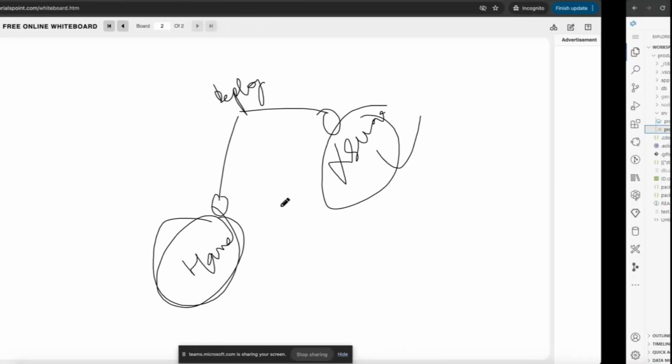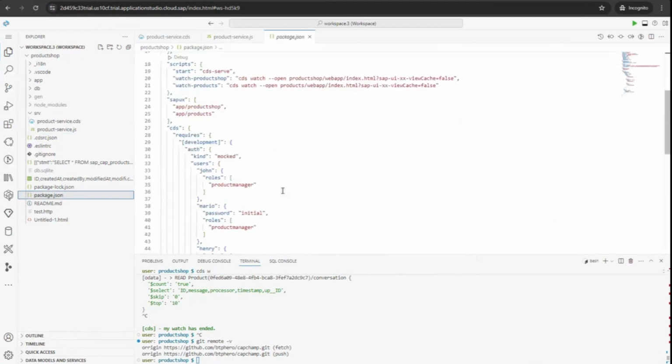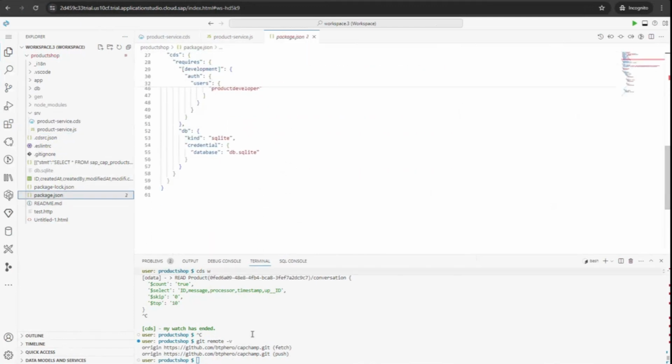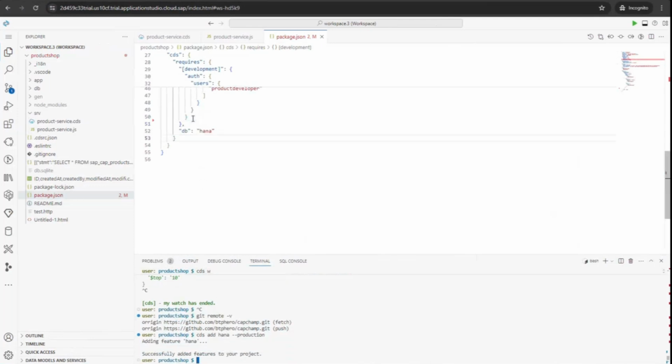Now it's very simple to add the HANA database. Let's suppose you want to add HANA database, you have already added it. Let me first of all remove that, and you will notice that when I add cds add hana --production, automatically this DB HANA will get activated.